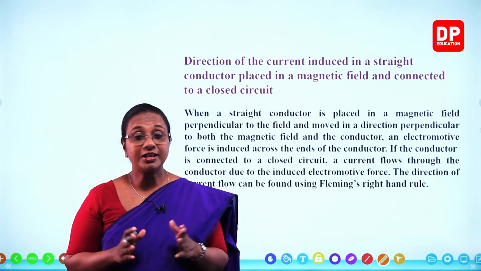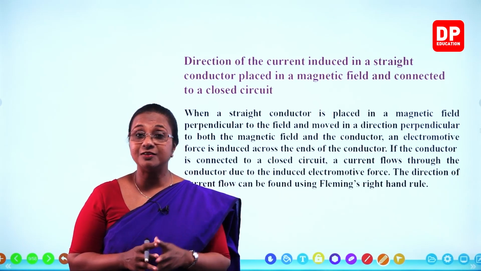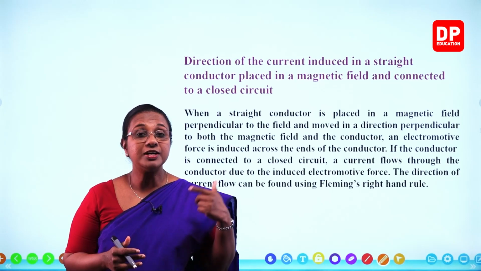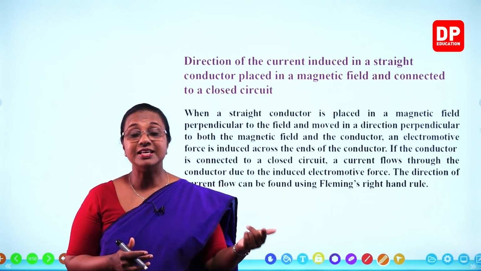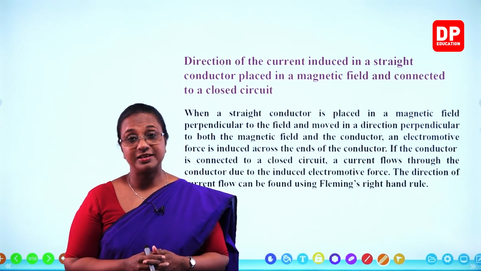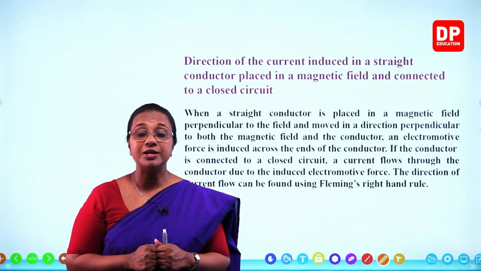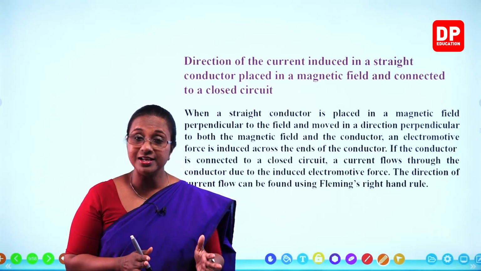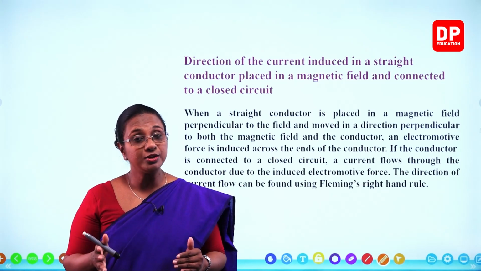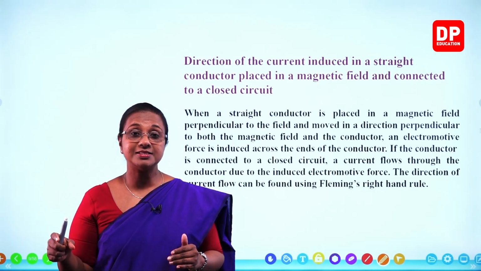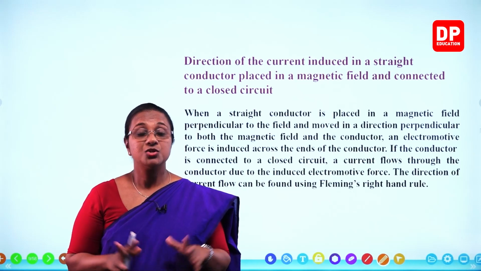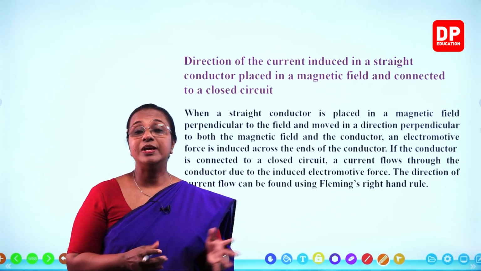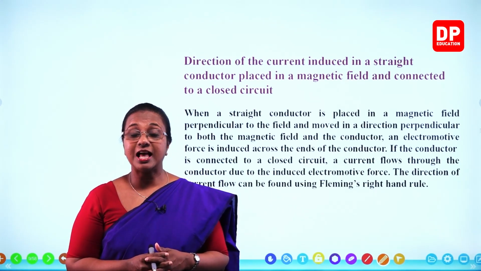And then, you all can remember there are three factors that affect the induced electromotive force. What are they? The number of turns in the coil or the windings in the coil, then the strength of the magnet and the speed of the movement of the magnet or the coil. Because here you can either have the coil stationary and move the magnet, or you can have the magnet stationary and move the coil. So either way, there will be a change in the magnetic field lines. Then you will observe the deflection in the galvanometer.